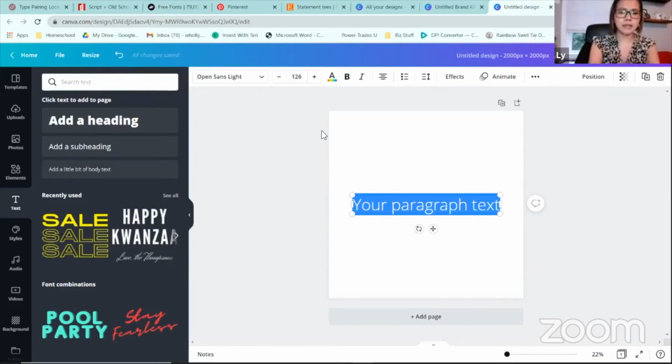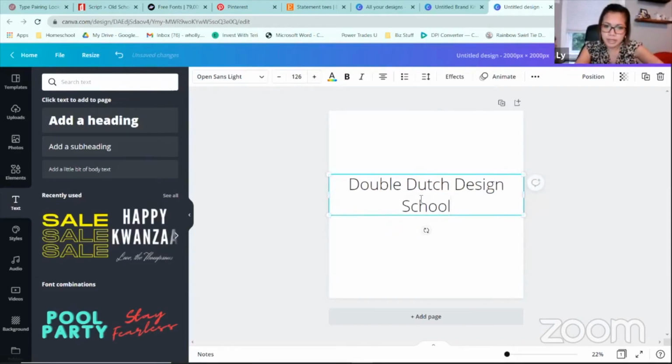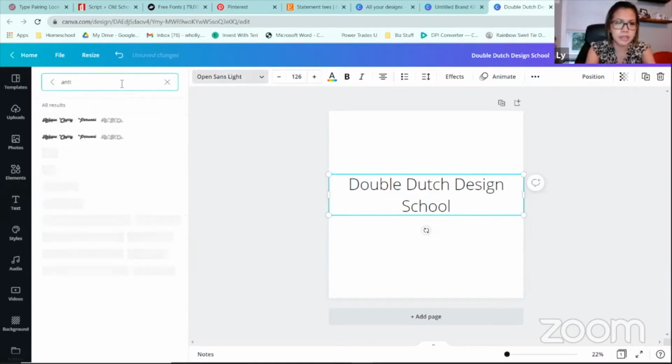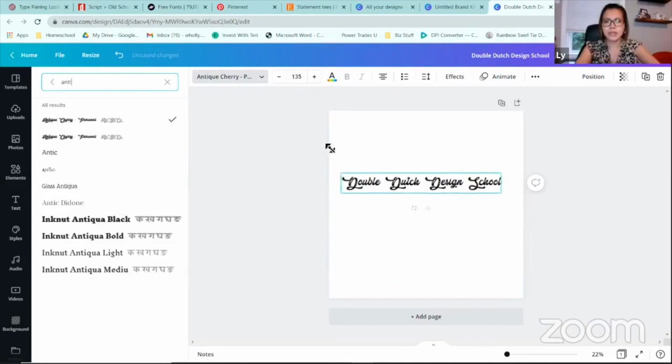And then, what am I going to type? Double Dutch. And then select the box, go up here to this drop down and look for it. Antique Sherry, right here. And that's how you insert it.